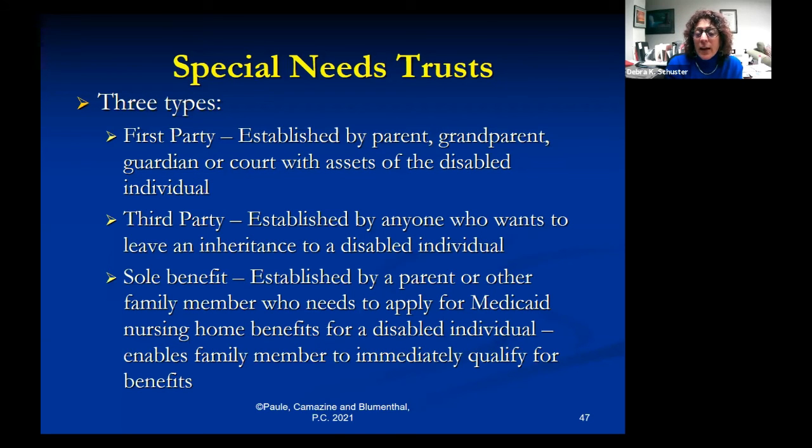If they're receiving Medicaid benefits and it is their own money through inheritance they've received or through a personal injury or other type of lawsuit or settlement, if that money in that first party special needs trust is not completely depleted by the time they die and they've received Medicaid benefits, Medicaid would seek to be repaid with those benefits, same as an ABLE account. A third party special needs trust does not have a Medicaid payback requirement.